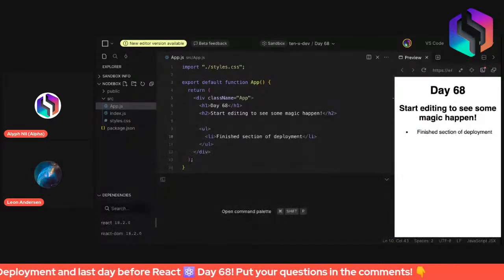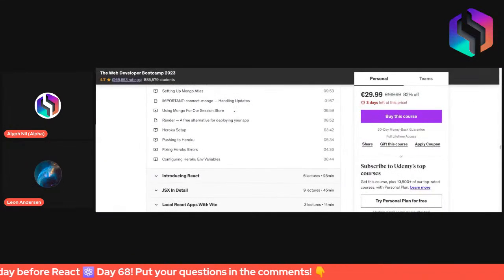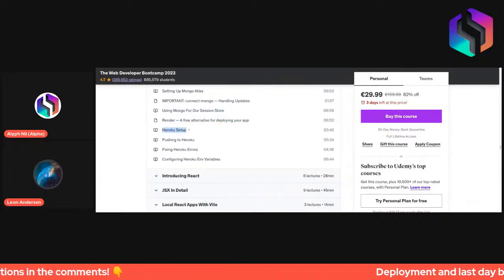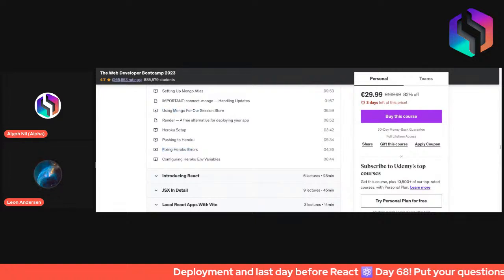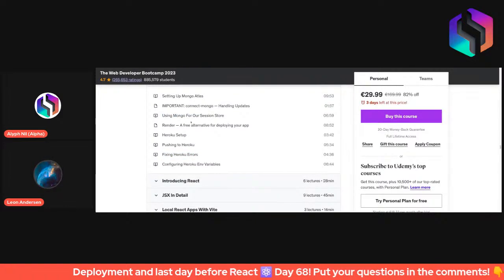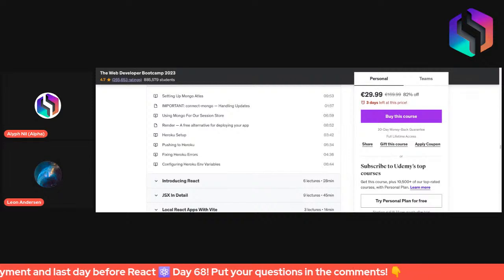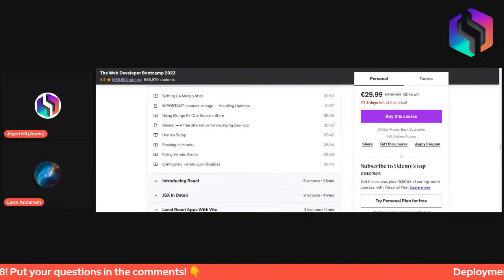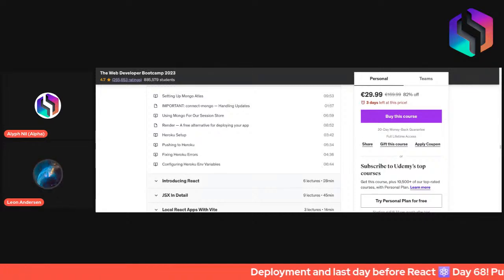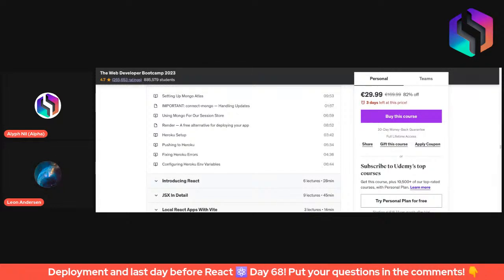Before, we had it stored locally, and now we had to make sure that it can be accessed from users without needing to access our local memory. For this, we install a package, not 100% sure about the package name, but something with Mongo sessions.